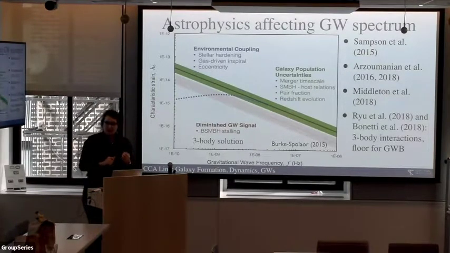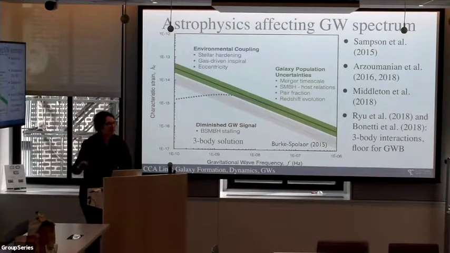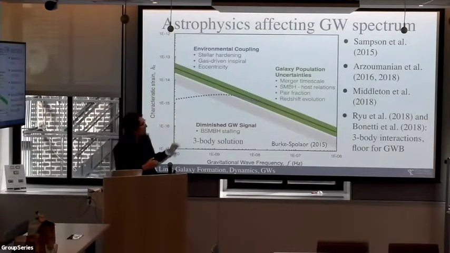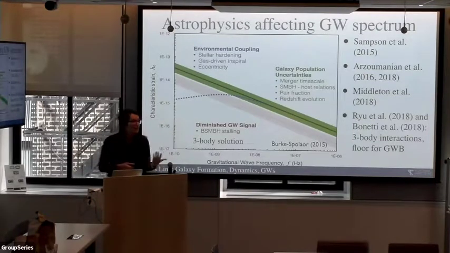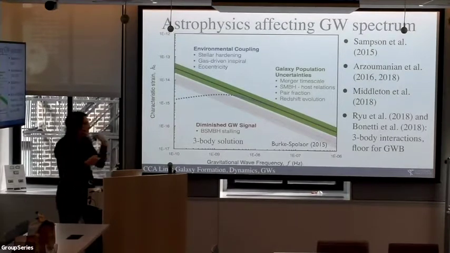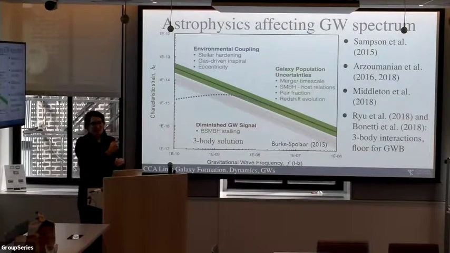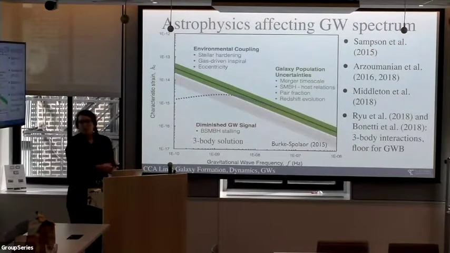Now, Sigrid's point, I'll get to now, about stalling, well, maybe you weren't going there, but it has to do with the answer. What if your supermassive black holes actually do stall? What if there's no justice in the universe, and LIGO can see lots of black holes merging, and we can't see any? Well, what you need to remember is something that both Tehu Ryu and Matteo Bonetti point out, and that's that we live in a dynamical universe. You'll eventually have a third galaxy which merges with the galaxy that hosts your stalled binary. And this third black hole will interact with your stalled binary. The least massive black hole will be ejected, and the remaining two black holes will merge within a Hubble time.